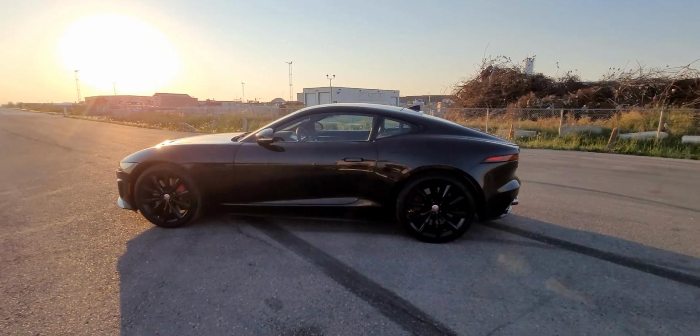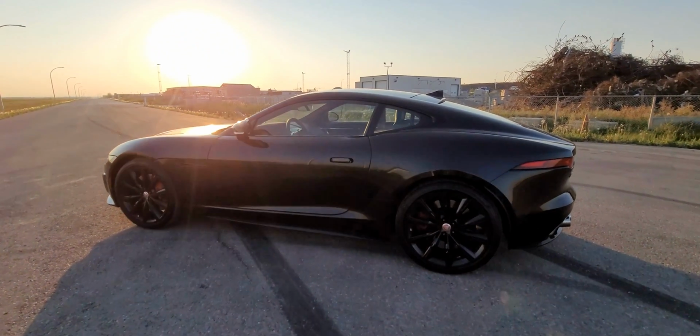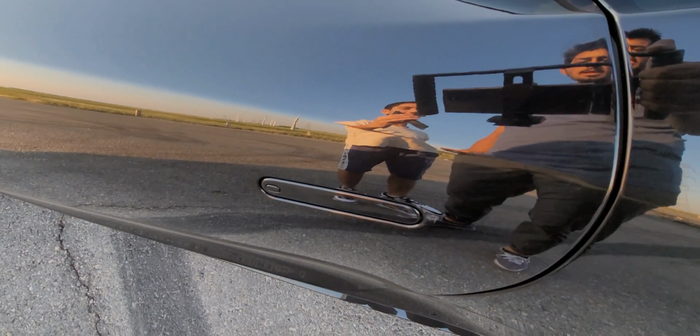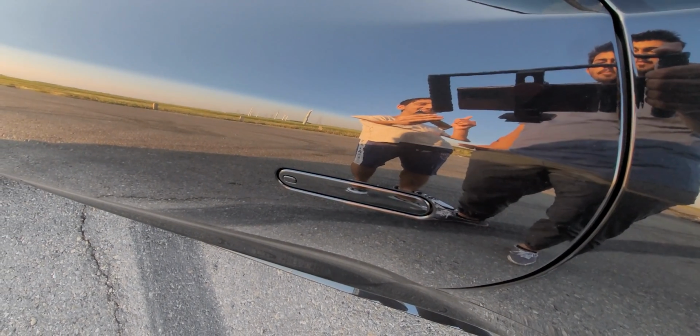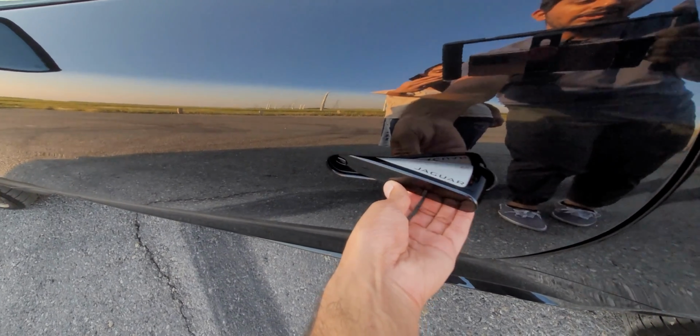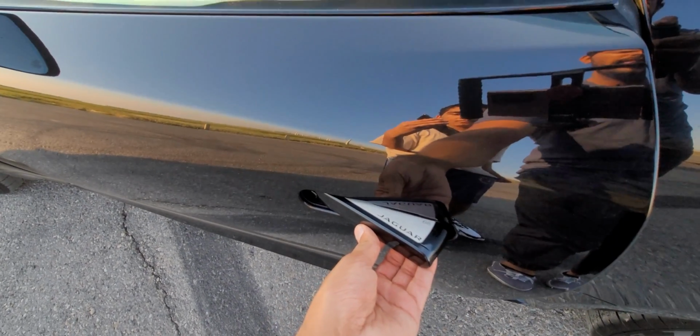And I can't forget about those pop-out handles. So basically, whenever you're locked in, let me get the keys out here, the handles flush in, and when you are unlocking, they pop out. And they do have a fairly sturdy feel as well, so not like anything cheap or insecure.